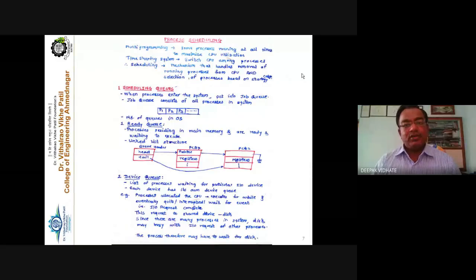See carefully, two perspectives. The processor must be busy all the time to execute some process, and at the same time, though there are n number of processes, whether 1,000 or 10,000, each and every process should get the CPU for its execution. And how is this thing possible then?